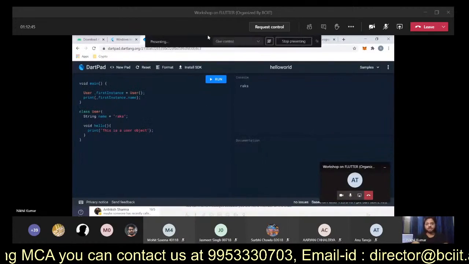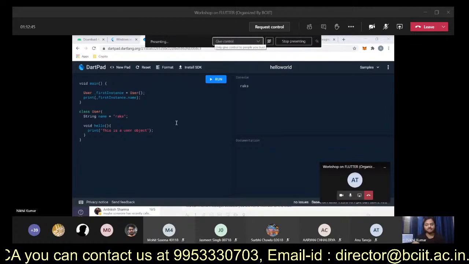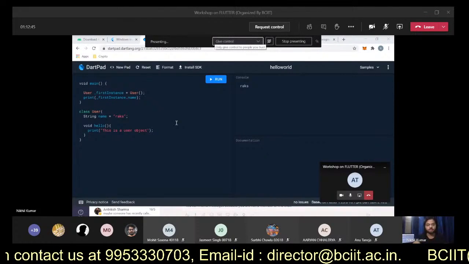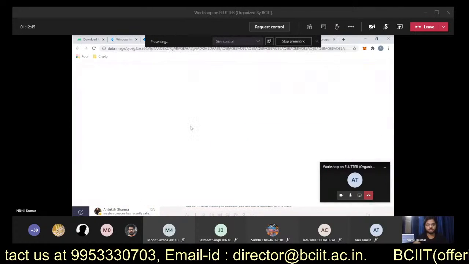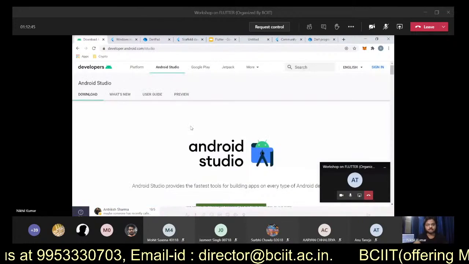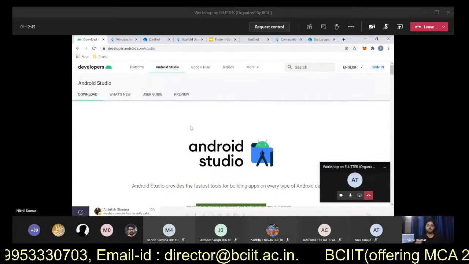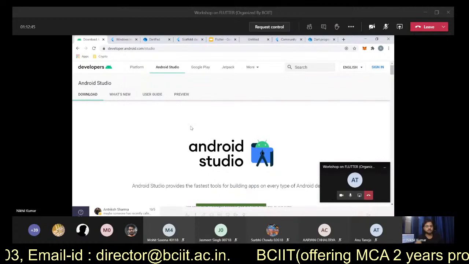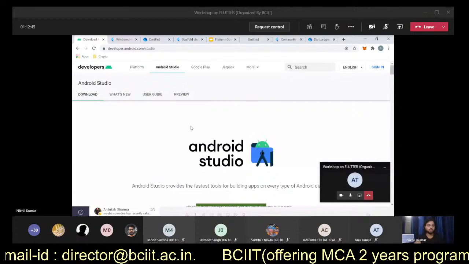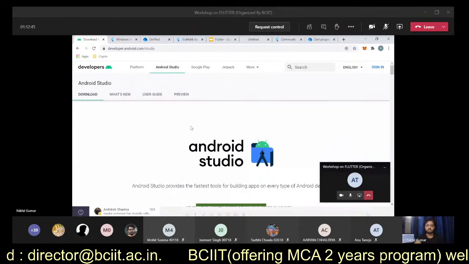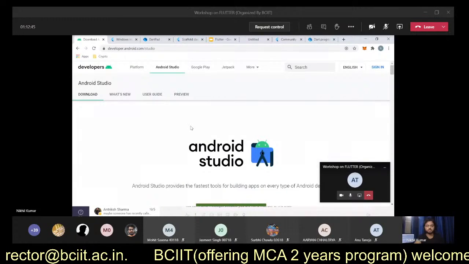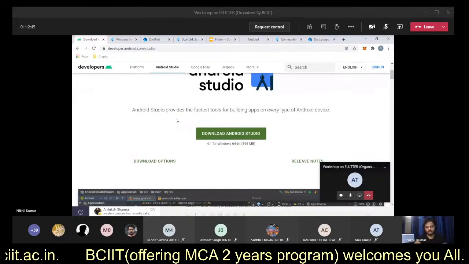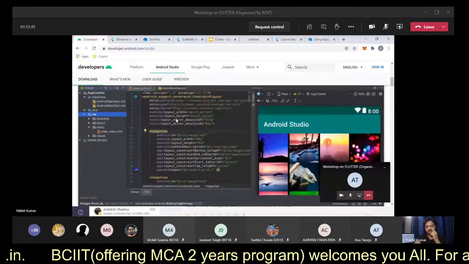Okay, so now we are moving to another thing, which is getting started with Flutter. Let me open that website where you can get started with Flutter. First of all, when we talk about starting with Flutter, you should have Android Studio. If you want to go with your traditional VS Code, I would say that you will face a lot of problems. So you should install Android Studio. I will share the link with you in the deck at the last slide.